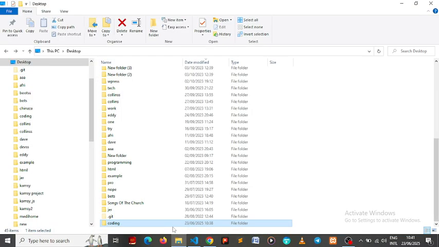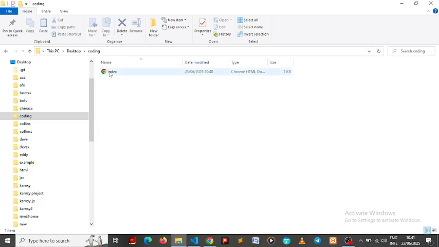So I will go back to my file manager. Now this is the folder we created, so I will open it. Then this is the index.html file I created. The reason why I'm having this logo is because Chrome is my default browser. If you are using Mozilla Firefox, this is the logo you have as your default browser. If you are using Microsoft Edge as your default browser, that's the logo you have here. So I prefer Chrome. It's all about the game of choice, irrespective of the one you are using. Alright, so we are waiting for it to load. Oh wow, you see our hello world has been printed here on the browser.